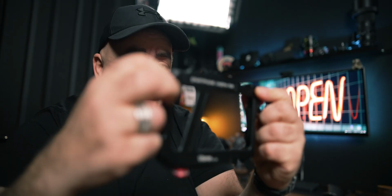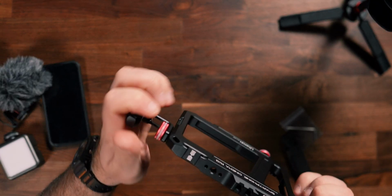Super speed on that. So as we can see, there are little finger grips here. They're kind of small, but wow, okay. So you've got real stability here, which I know a lot of phone footage is pretty stable, but this is going to give you a whole new level. So we've got this on.